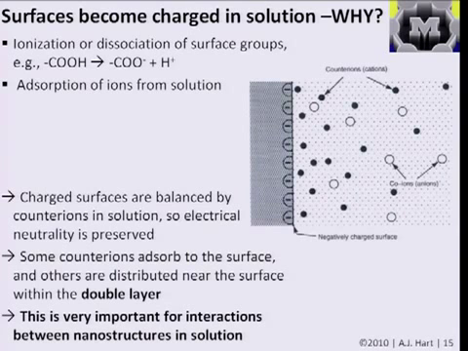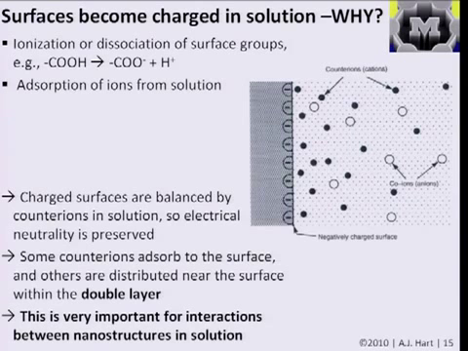And so what happens is when you have a charge on the surface and you have ions in solution, then the charges on the surface are balanced by the ions in solution. And if you were standing out in the middle of the liquid, far away from the walls, say this is a container and the walls are charged, and you looked around and you counted the number of positive ions and negative ions, they'd be moving around, but you'd have an equal number of positive and negative per unit volume.